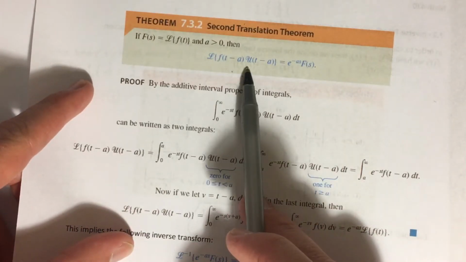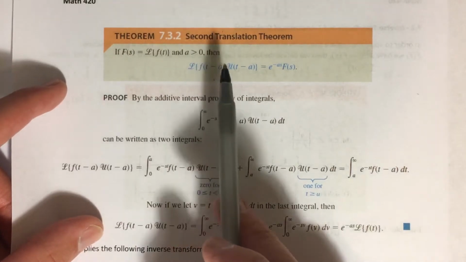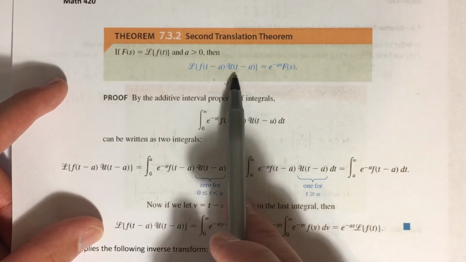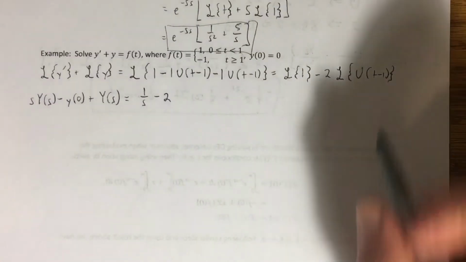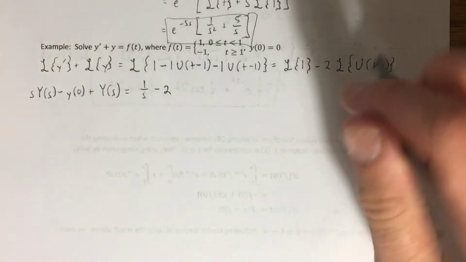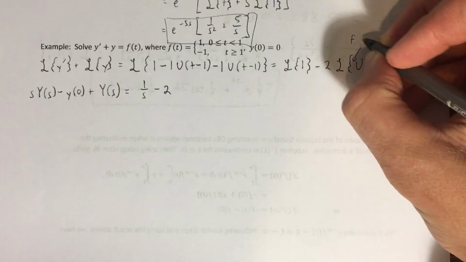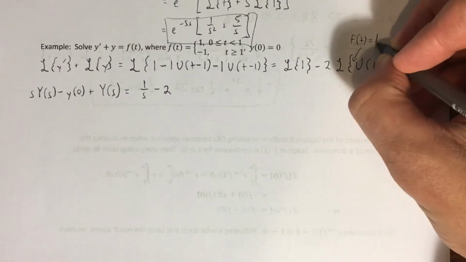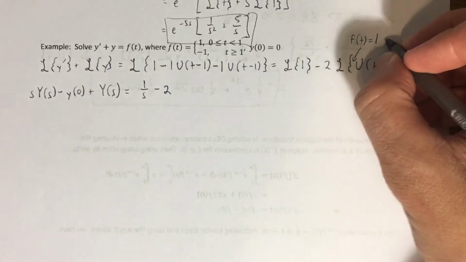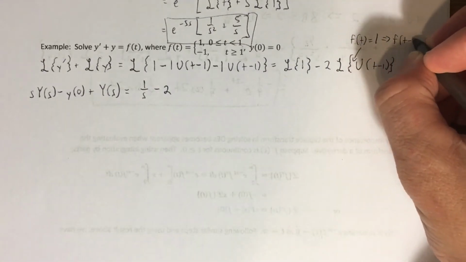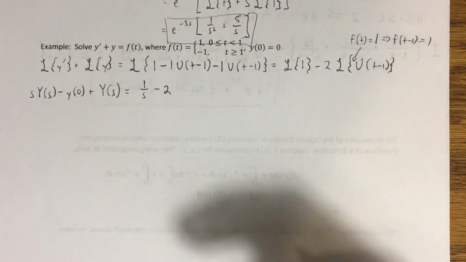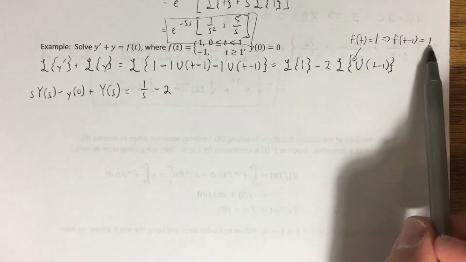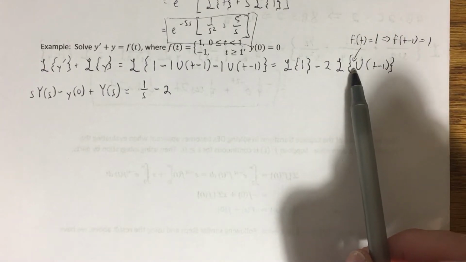This fits this form from the previous video where we talked about how to evaluate the Laplace transform of some function f of t minus a times u of t minus a. Now, that function that's showing up there, we're not seeing one here, but I can think of it as the constant function 1. So if I think of f of t as being equal to the constant function 1, then f of t minus 1 is also the constant function 1. When you shift a constant function left to right, you have the same constant function. So that can be what my f of t minus 1 is here.